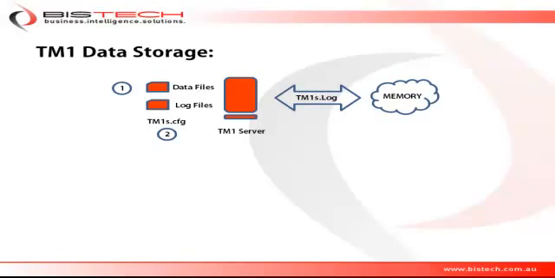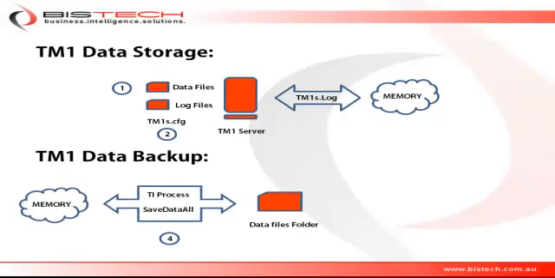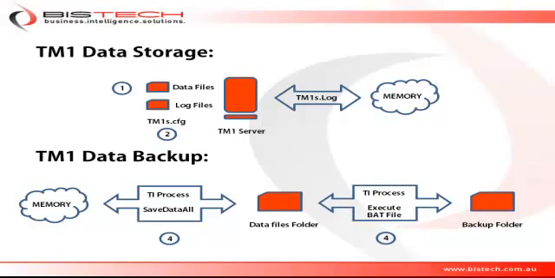And from then on, all changes are logged in a file called the TM1S.log. So in order to back up our TM1 server, we are going to have to do two things. We're going to have to write down the memory to disk in that same data file folder I mentioned before, and then we would just have to back up that folder. It's a simple four-step process.